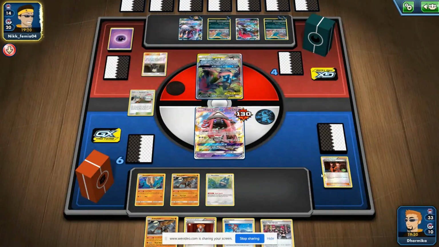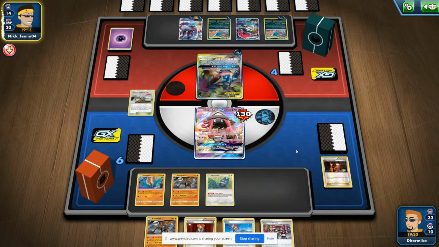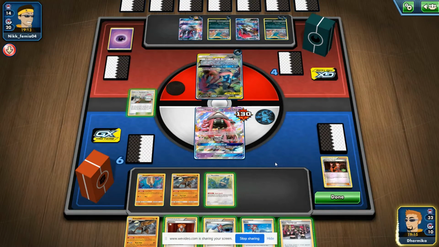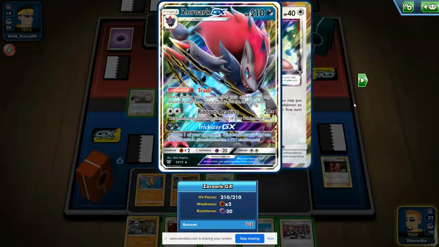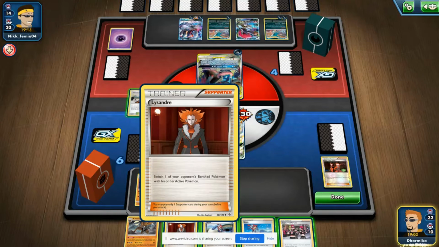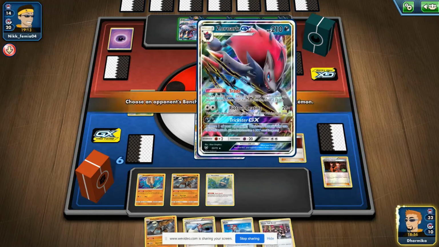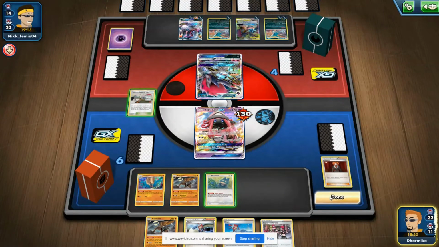Gladion, thank goodness. Alright, next turn we're gonna get a Float Stone. And then another turn we're gonna Lysandre, right? If we Float Stone... Oh no, we can't do that. If we Float Stone... Oh dear. This is bad. Alright, I think I'm gonna Lysandre and then Float Stone the other turn. I'm gonna Lysandre. Maybe get a Galar Mine the next turn and then a Float Stone.